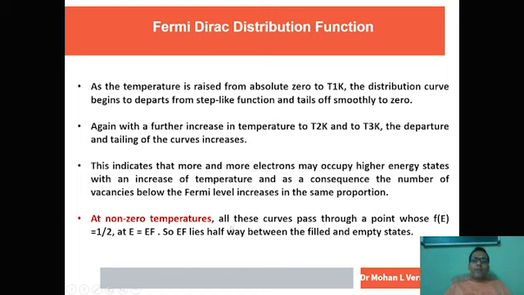At non-zero temperature, all these curves pass through a point where f is equal to 1 by 2. This is the Fermi energy level. So EF lies halfway between the filled and the empty states. This Fermi energy level is just the boundary between filled and empty states, and this is true for every temperature.